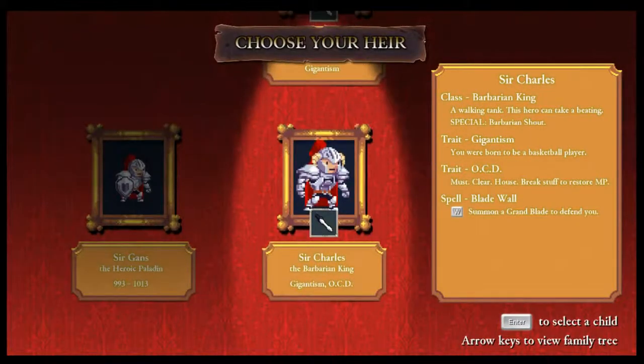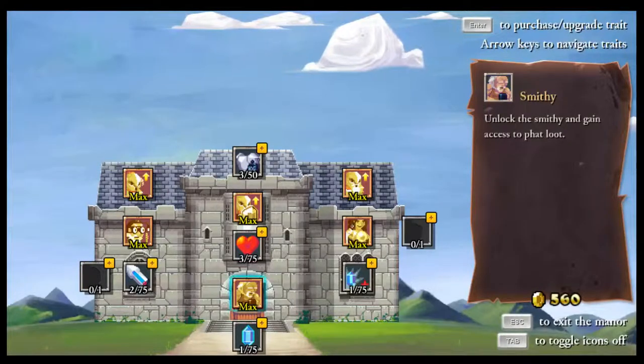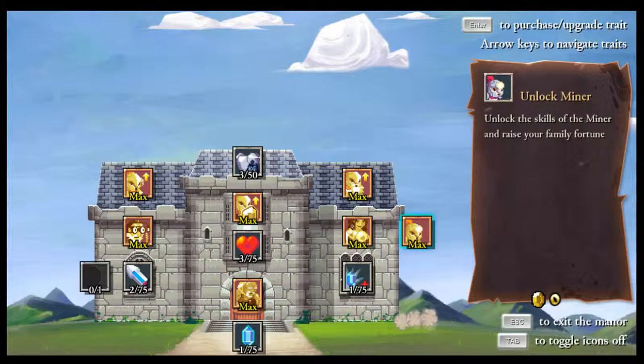Let's see. We got a barbarian king who is giant, another barbarian king who is giant, and this guy who has vertigo and is afraid of chickens. We're gonna play another vertigo run. I actually really enjoy this, even though I always fail miserably at it. Let's go ahead and unlock the miner.